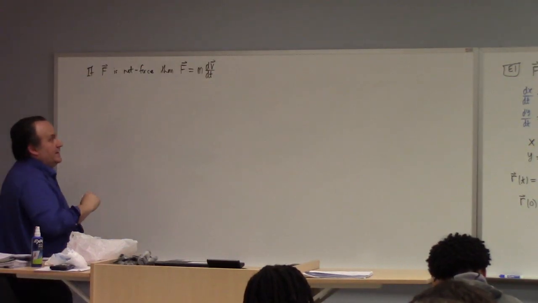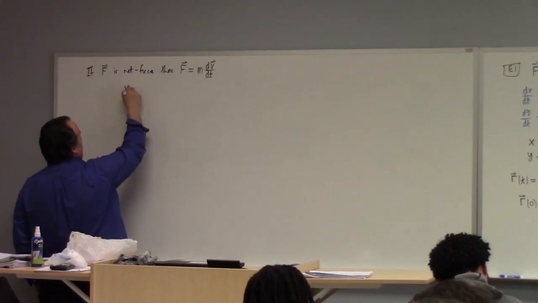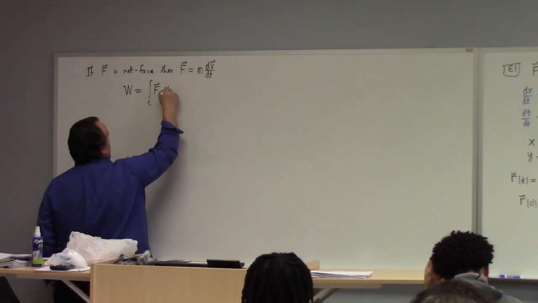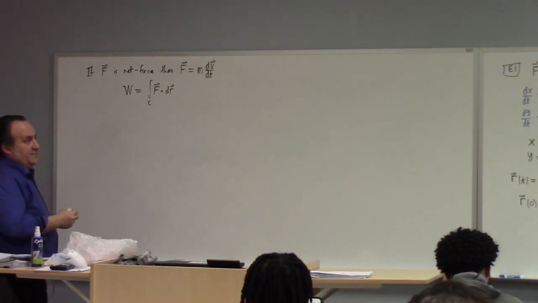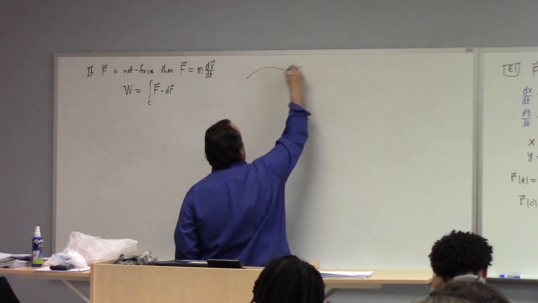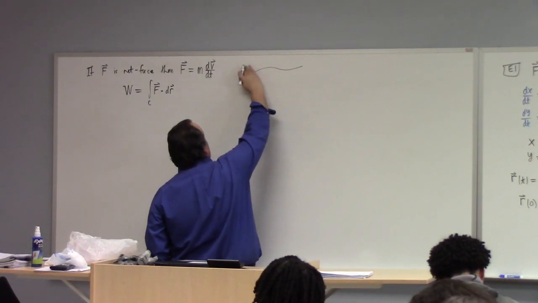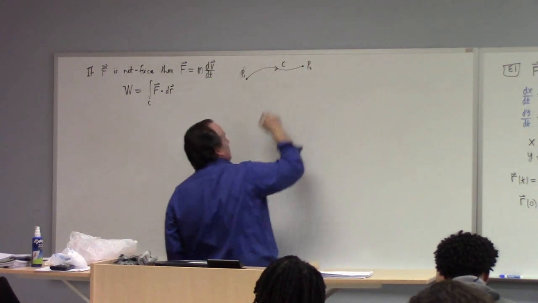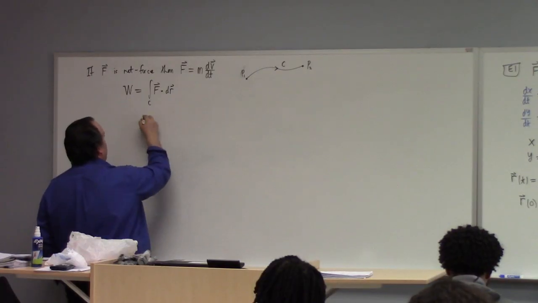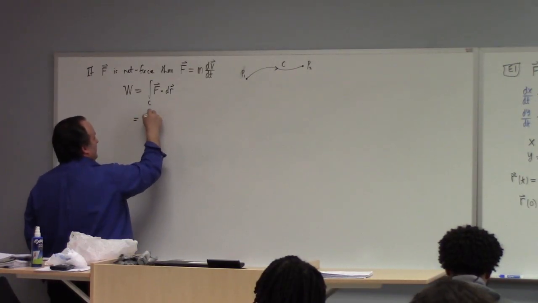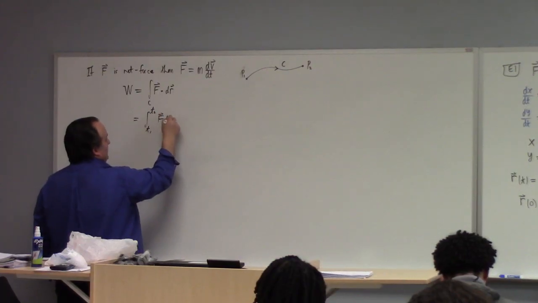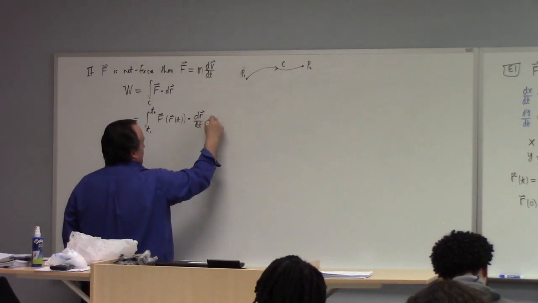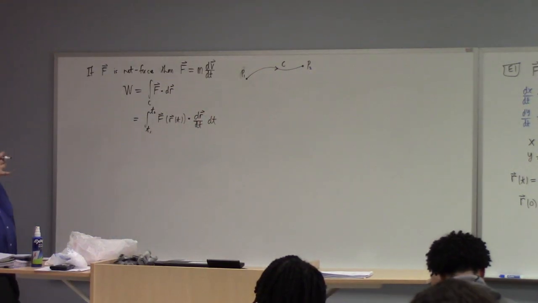And we can calculate the work done by the net force. That's the integral along a curve of F dot dr. Now, that curve, we're imagining going from, say, a point P1 over here to P2. This is my curve. And we calculate the work done by integrating from time 1 to time 2 of F of r of t dot dr dt. This is the definition of work, right?